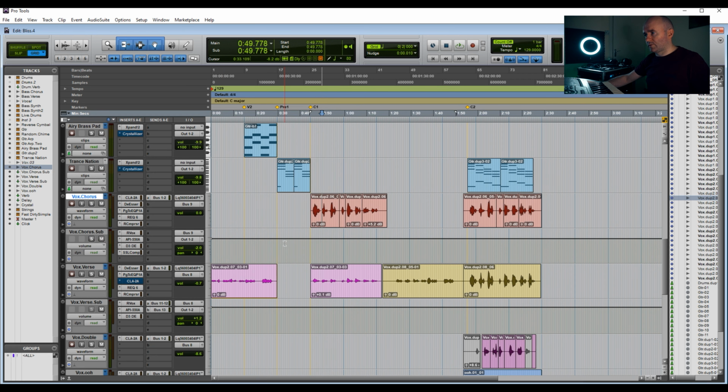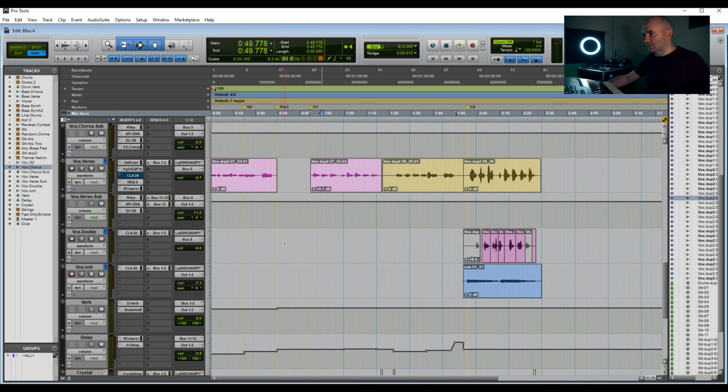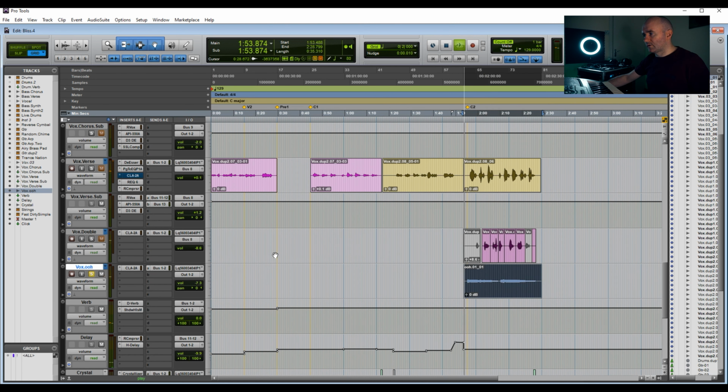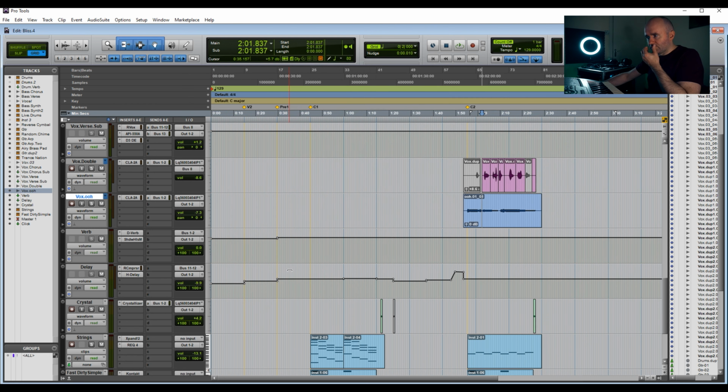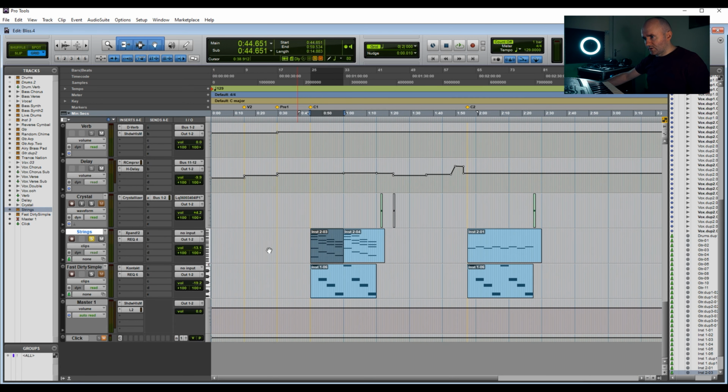A lot of reverb, probably too much, but anyhow, it's not bad. It suited the song at the time, so they're just oohs or whatever you want to call them. They're just a double on the vocal at the end. This is the oohs here. And those vocals are going into a reverb, D-Verb, that comes with Pro Tools, and a H-Delay from Waves. And these are just strings in Xpand.